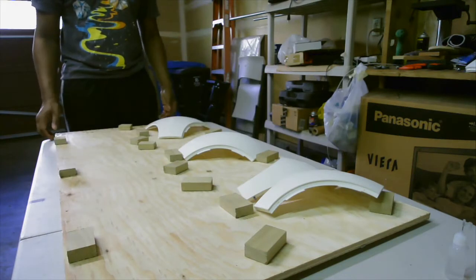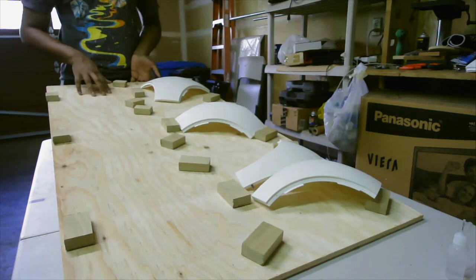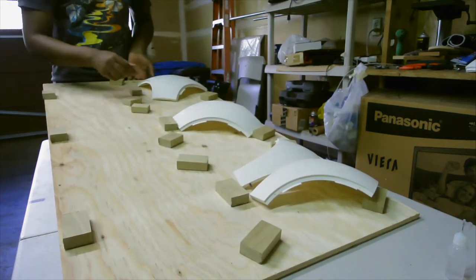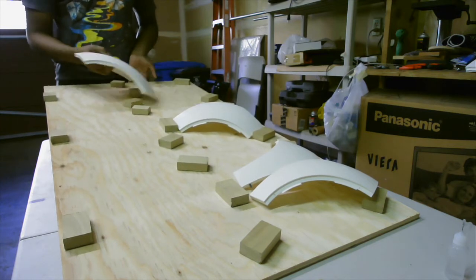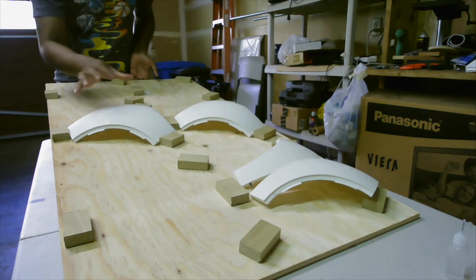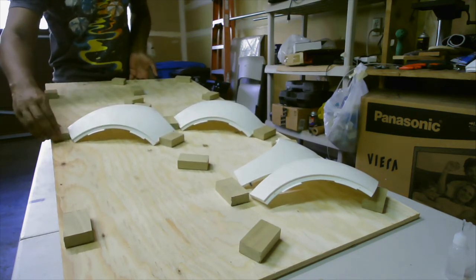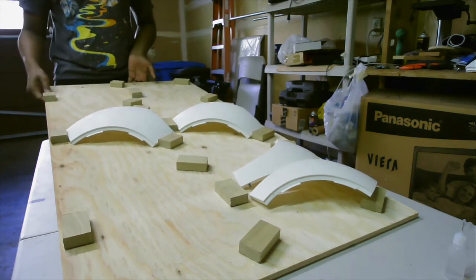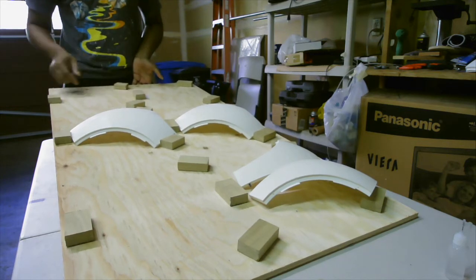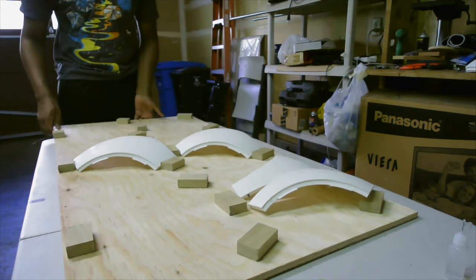First, let's talk about the materials needed. I've created a very simple rig here using a piece of plywood and blocks that are hot glued in specific locations. This allows me, at the time that my panels start to be welded together, to slide them into these particular slots, and the blocks will apply pressure to keep the panels together. When it comes time for me to work on my circles, I'll just use a hammer, knock off these blocks, and super glue them in a proper orientation to apply pressure to the circle panels as well.